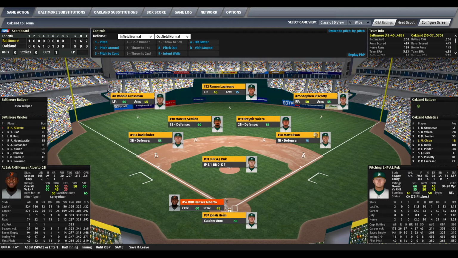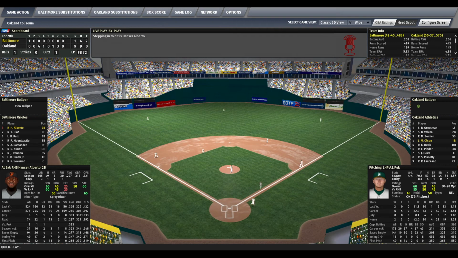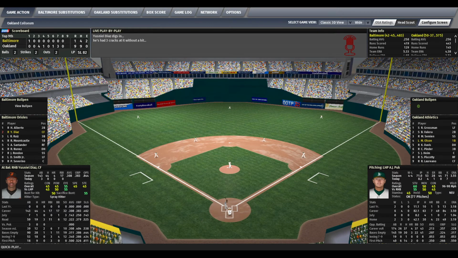Maybe you're wondering why I'm leaving AJ in there. His efficiency in today's game is just a work of art. He has pitched thus far 8 1/3 innings and has only thrown 75 pitches. So yes, we're going to keep AJ in there. That could be his second out in the 9th inning. So he's got one more batter left to pitch a complete 9-inning game.